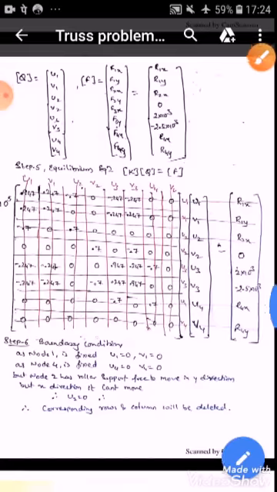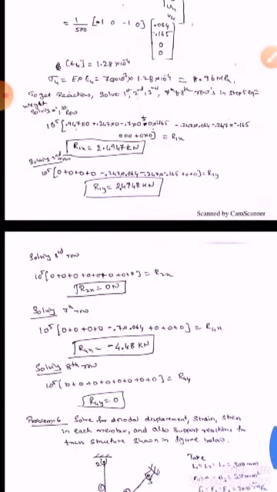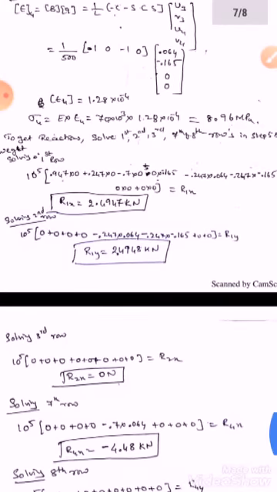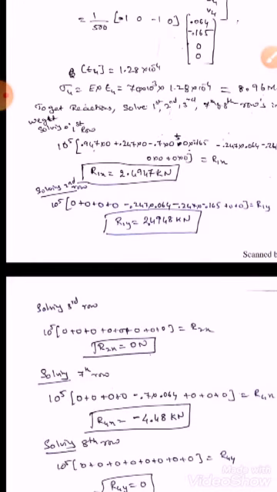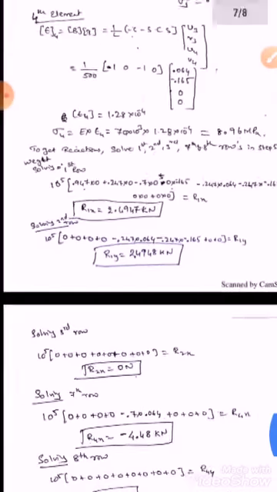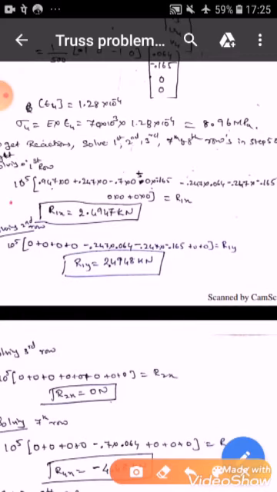Okay, remember 10 raised to 5 is still outside, and you have to take it inside for each row. I'll show you the solution of these reactions, multiplying those 10 raised to 5 outside. Whichever term is 0, you can directly go on writing 0, or else write the first row and then calculate the second row.